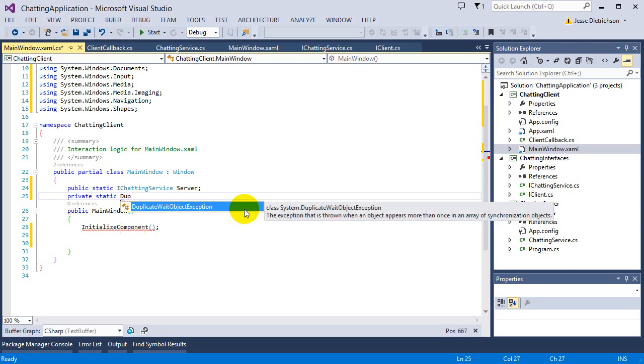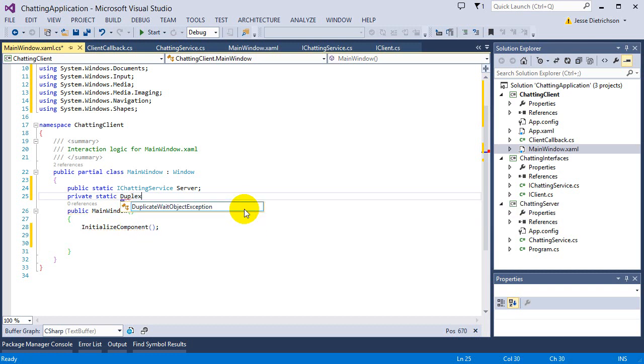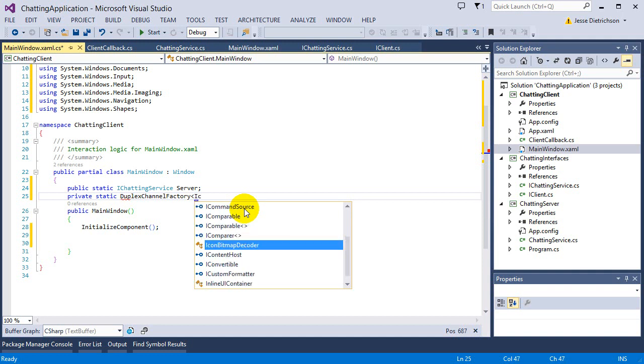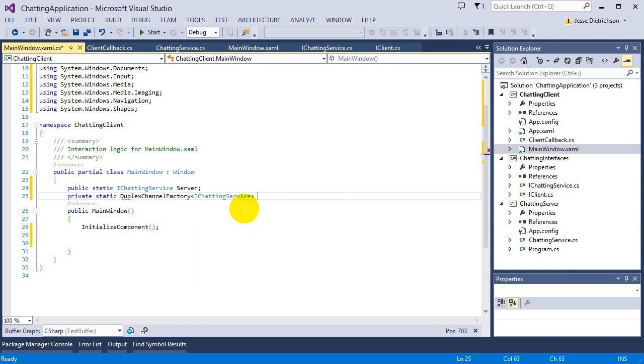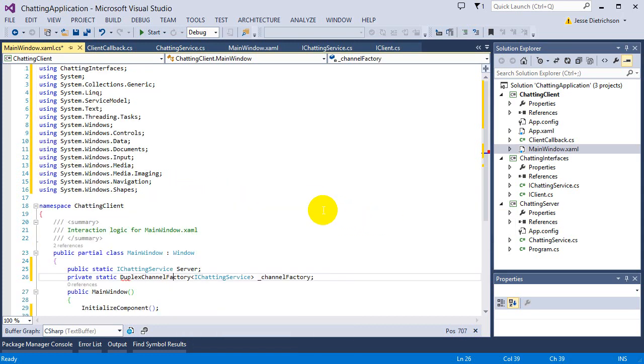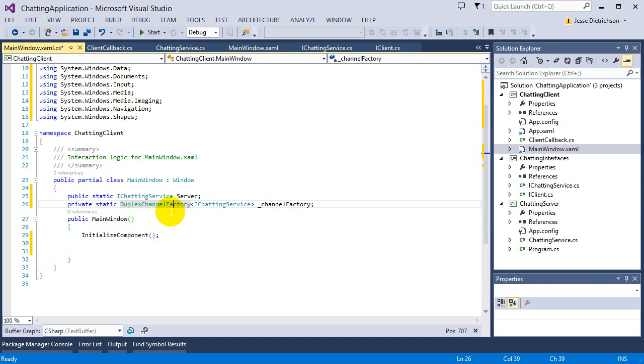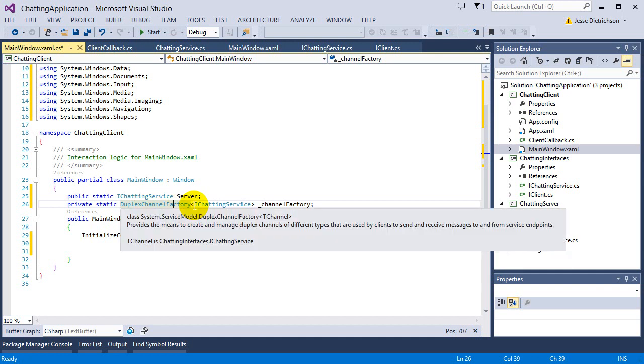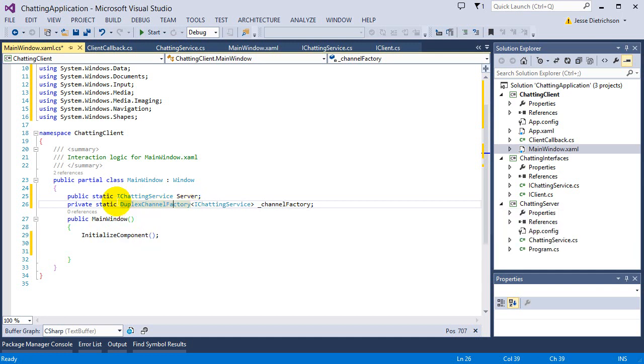I need not just a channel factory. I need a duplex channel factory. This is slightly different than what we saw in the WCF series. In the WCF series, we just used a channel factory. Now we're using a duplex channel factory because we need that communication back and forth.